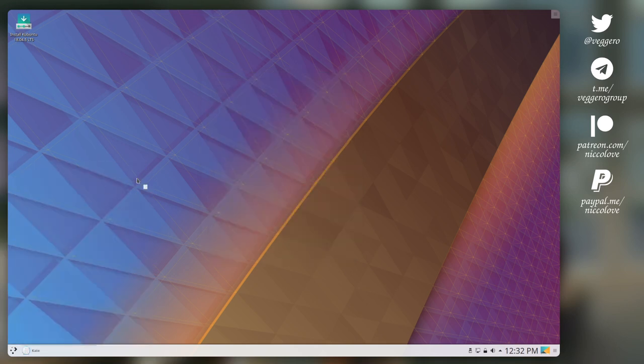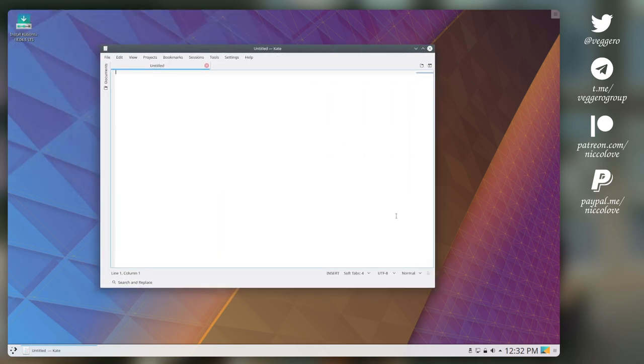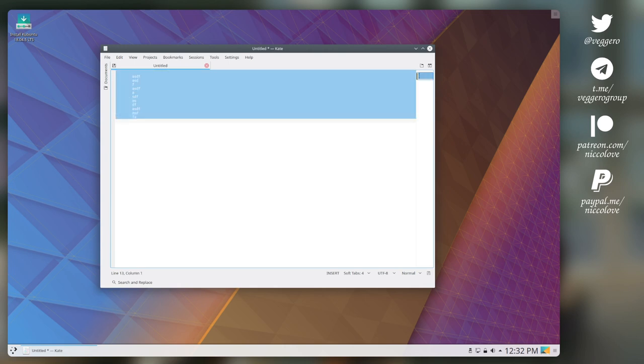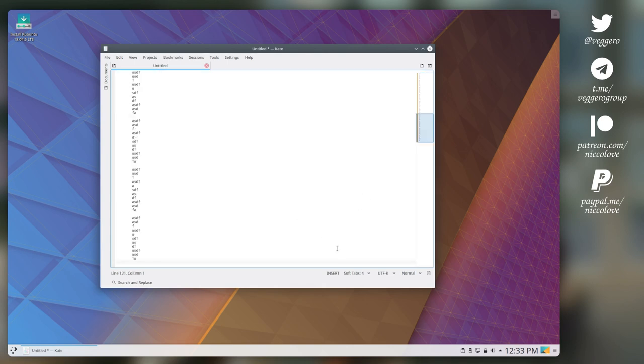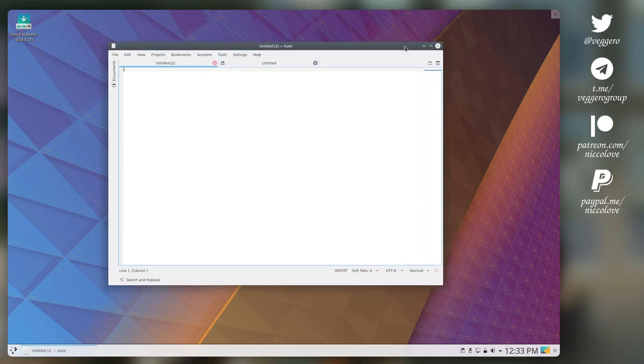There's Kate. There's old Kate with the old icon. And I mean, it looked pretty nice though. This is what I recalled Kate is. This is what I'm used to seeing from when I opened Kate. New Kate is prettier, but this is what I used for years. So this looks like what I left.